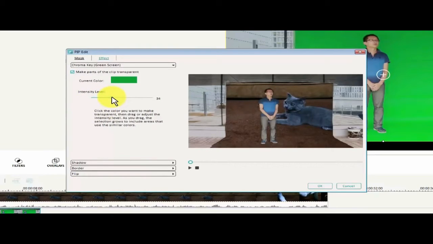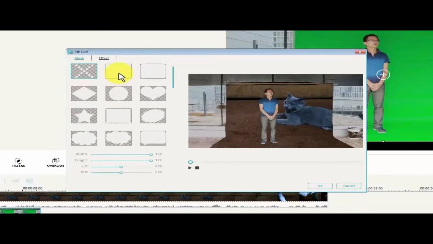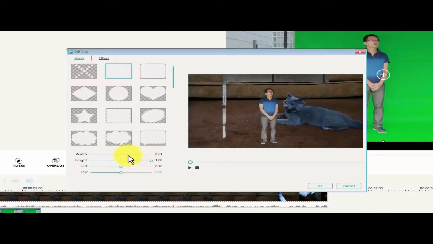As we can see from the preview window, the areas which haven't been covered with green sheet won't be removed and will still show upon our background video. If you don't need that part, simply click to enter the Mask tab here. Choose a square mask to apply, and then adjust the width and height to remove unwanted areas so that your background video could show through, leaving only the parts that you want to be perfectly superimposed onto the background clip.